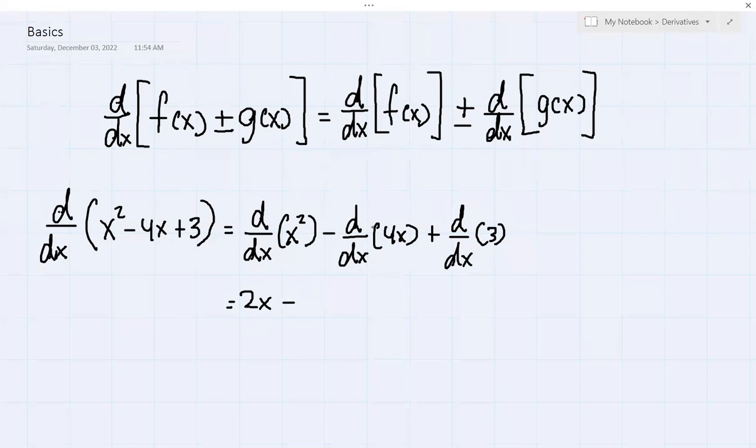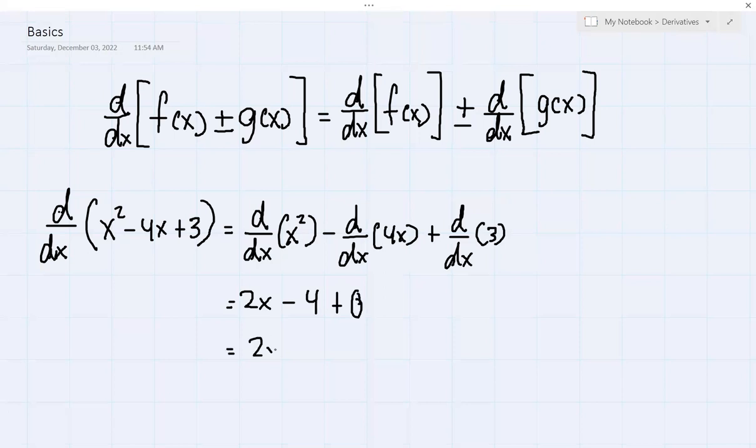Okay? Minus derivative ng 4x. Dito, pagdating sa isang term na may kasamang variable at kukunin mo yung derivative niya, then yung derivative nito ay yung constant niya. Ang derivative ng 4x ay ang 4. Yung constant lang ang kukunin mo. Okay? And now, last but not the least, yung derivative ng 3, which is your constant term. Recall natin ang derivative ng constant term ay 0. So, magiging plus 0 na siya.